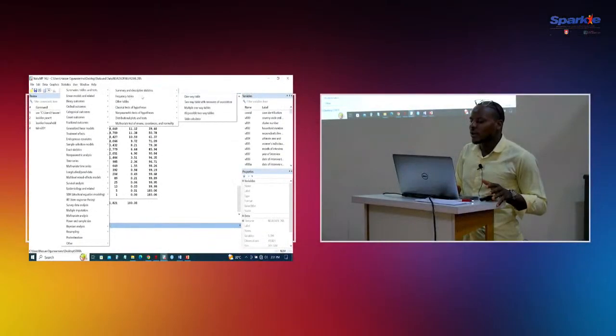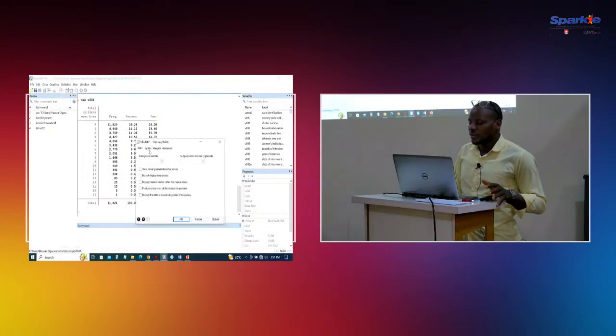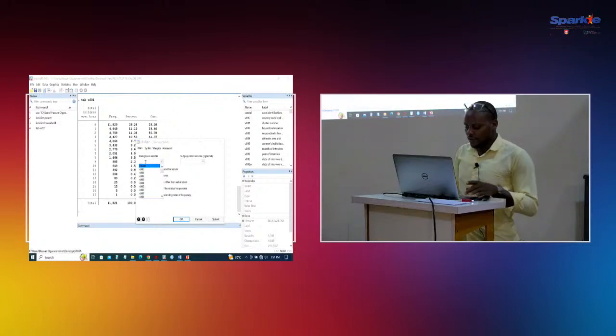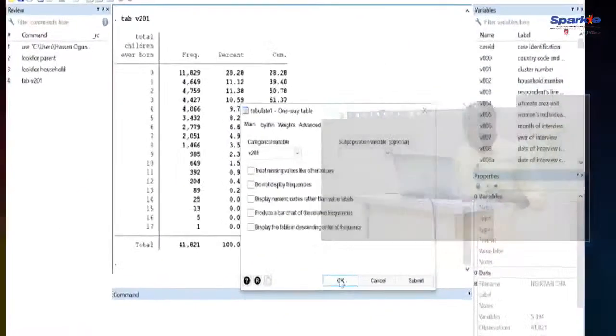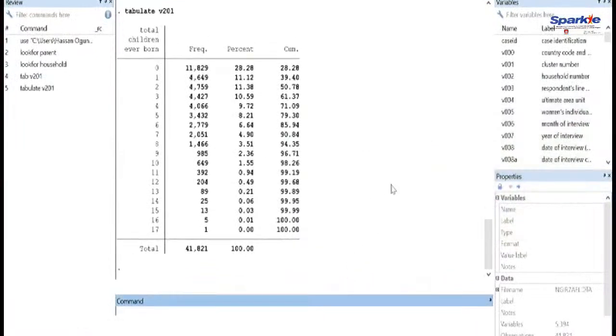You go to Frequency Tables, One-way table. Let me run this first and see. V201. Can you see?